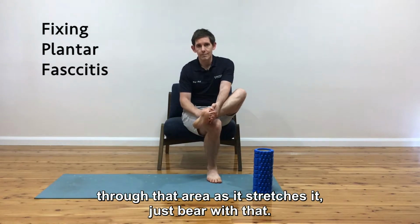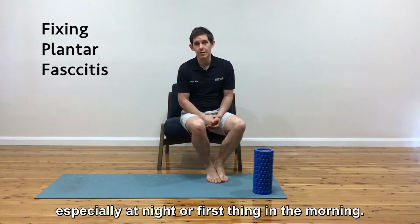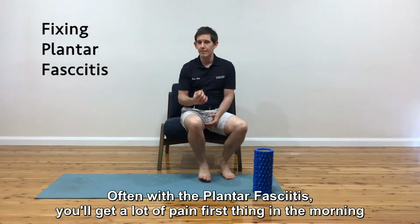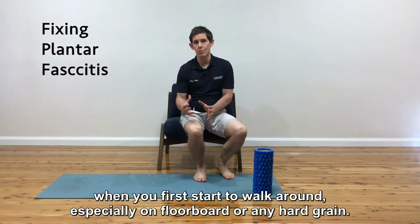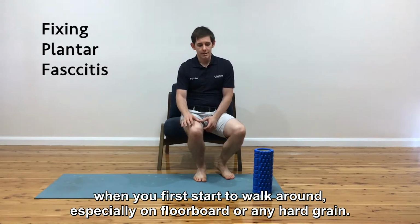Just bear with that. The second thing I'll get patients to do is ice it, especially at night or first thing in the morning. Often with plantar fasciitis, you'll get a lot of pain first thing in the morning when you first start to walk around, especially on floorboards or any hard ground.